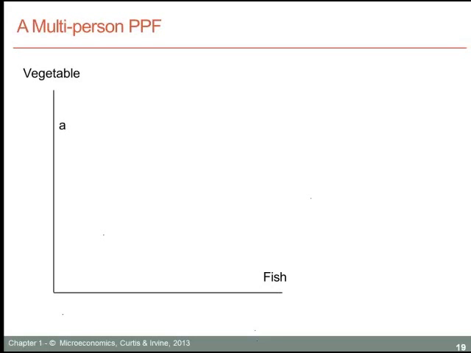So let's start from a point A once again, where we have every individual in the economy allocating all of their time or all of their labor to the production of the good on the vertical axis, that is to say, vegetables. From this point, if we wish to produce some of the good on the horizontal axis, fish, and therefore produce less vegetable, what we should do if we want to be most efficient in our total production in the economy is to use the individual who is most efficient at the production of fish.